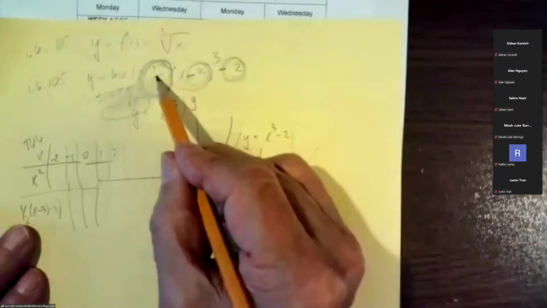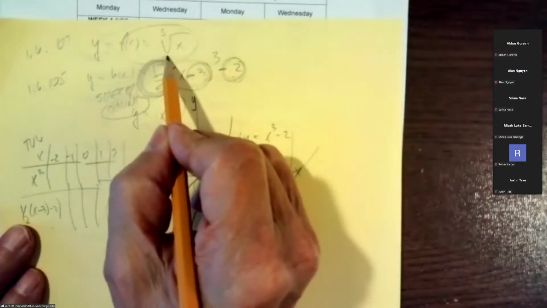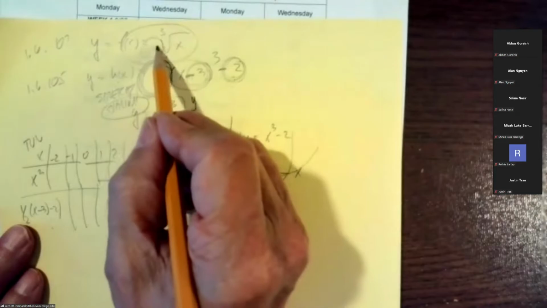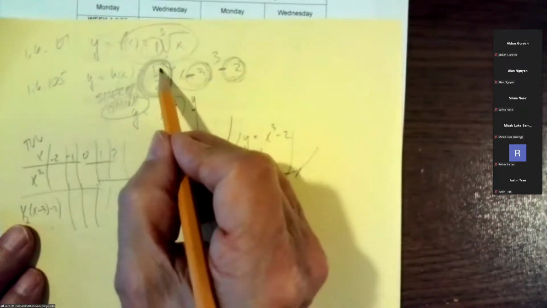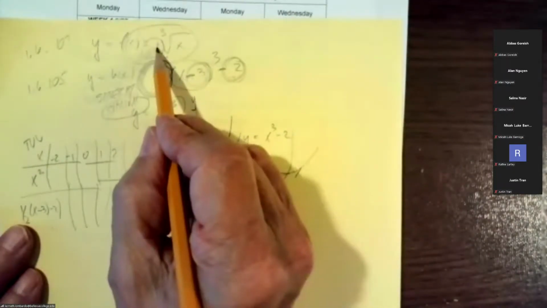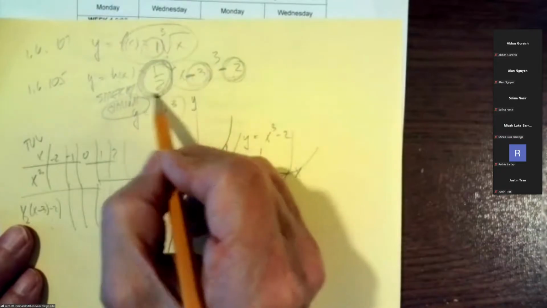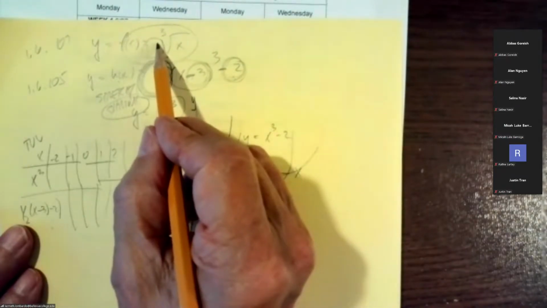If we had nothing out in front here, if we just had this value here, there's nothing out in front. So that nothing is a 1, isn't it? That's like multiplying by 1. If we want to shrink it, we make this value less than 1, but greater than 0, which is what the 1/2 is. And if we want to stretch it, we make it greater than 1.